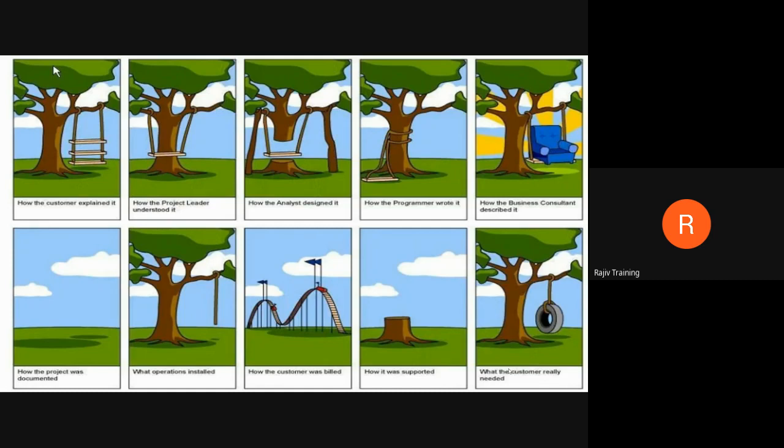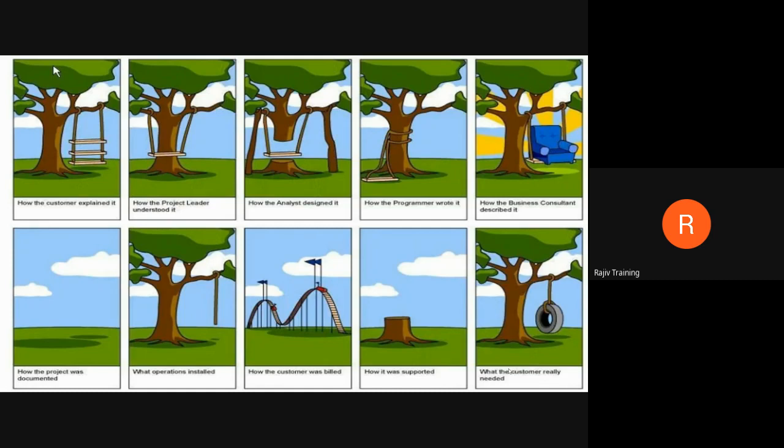Involve the customer throughout the project and take constant feedback from the customer, incorporate that feedback, because that way there is no way that we can build a wrong product, or fail to meet the customer expectation.